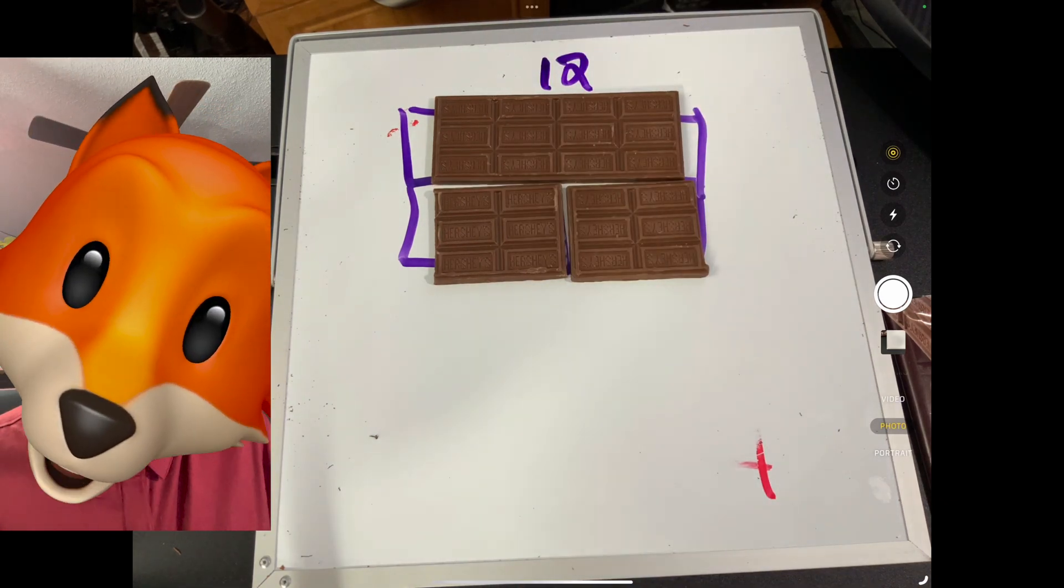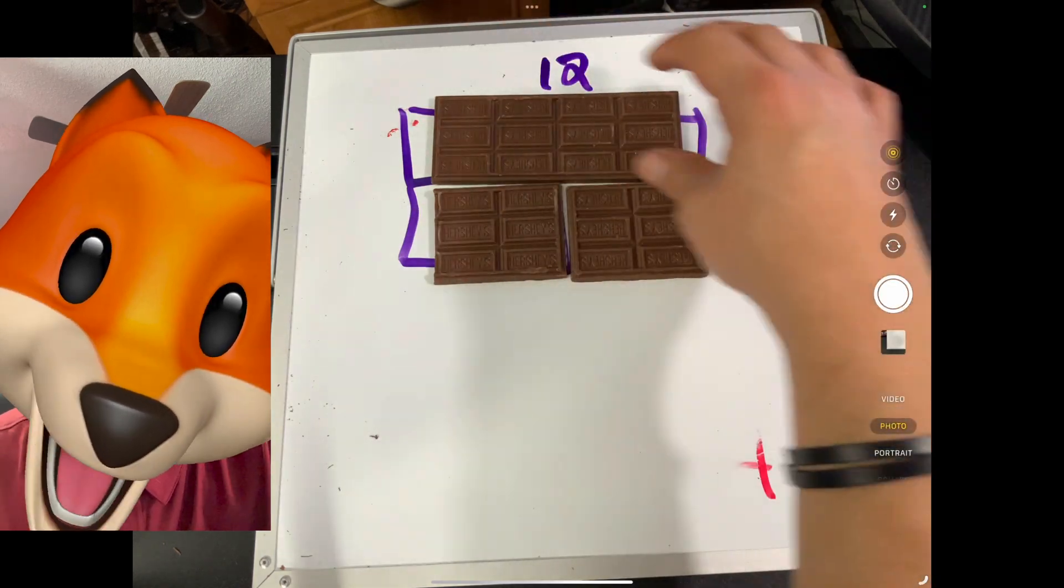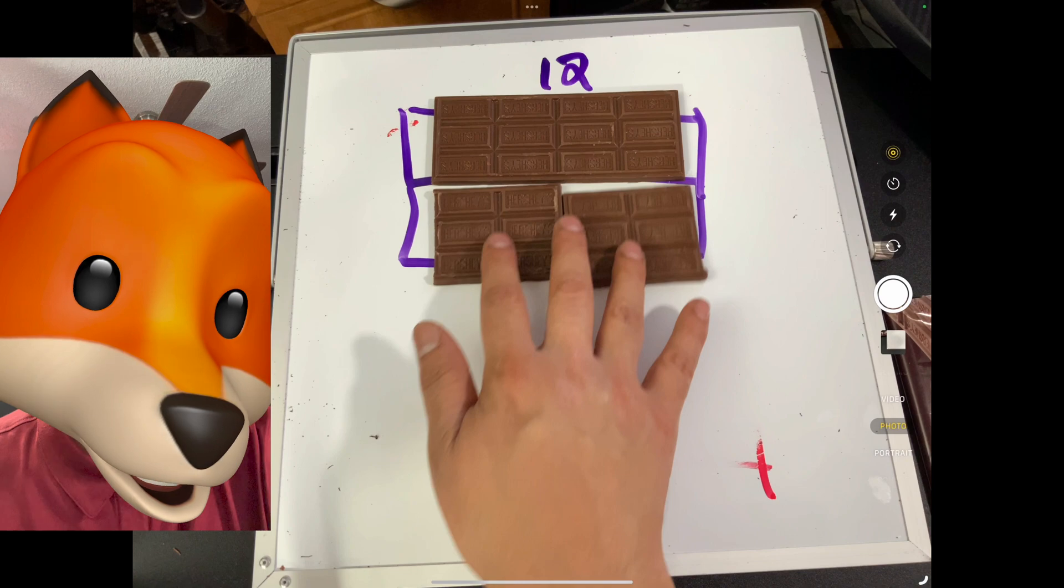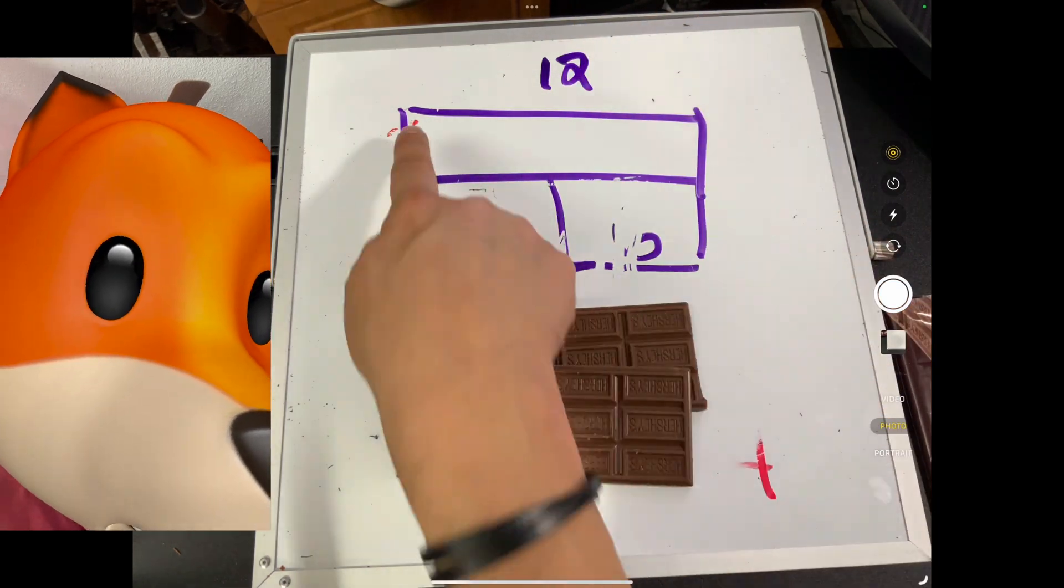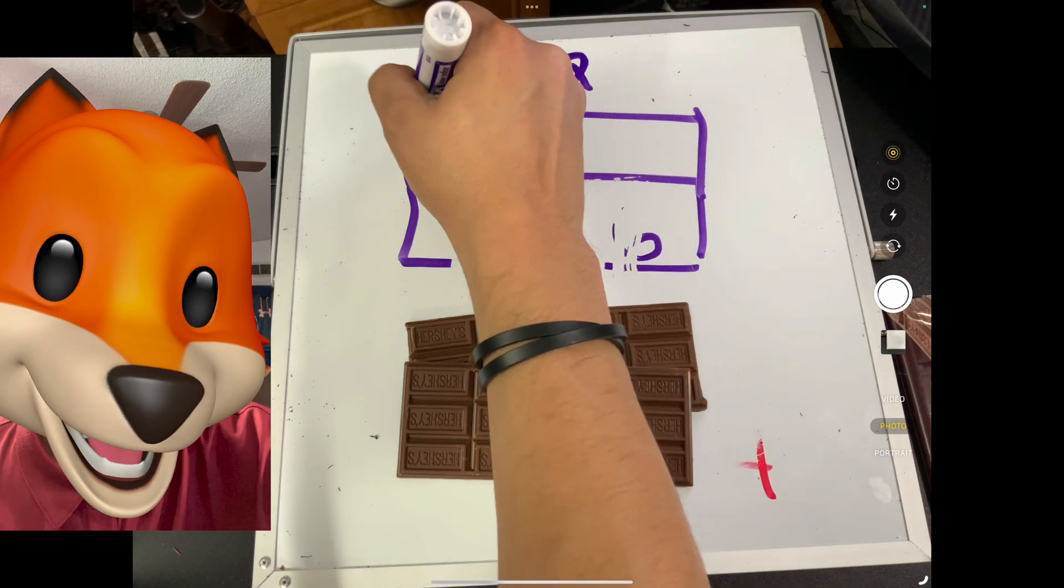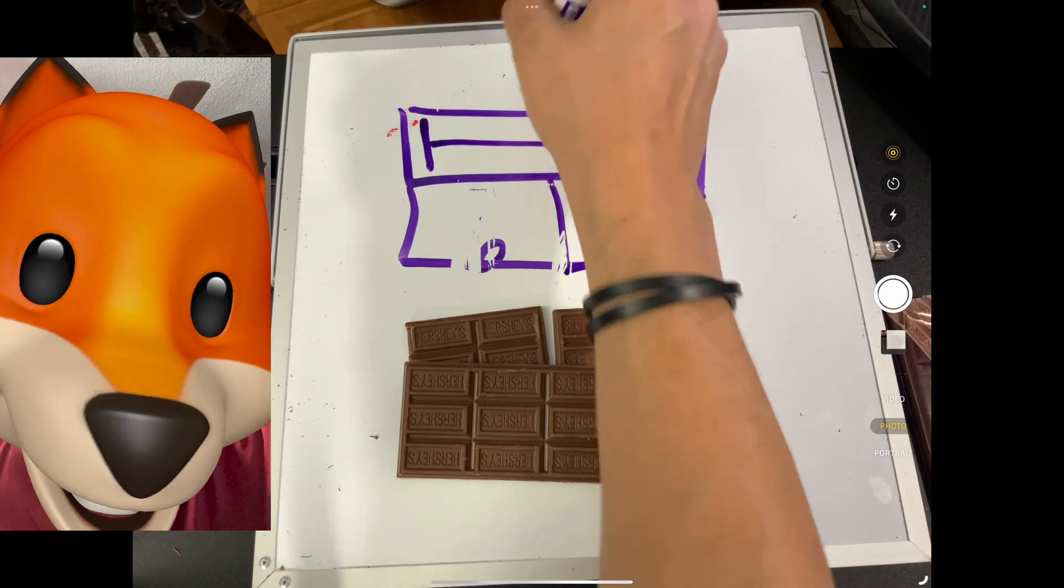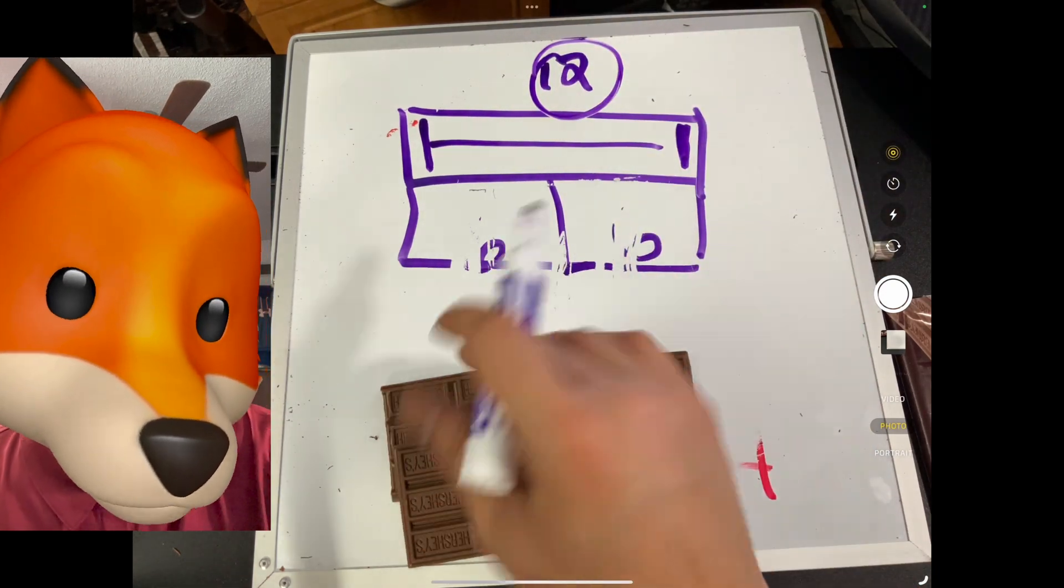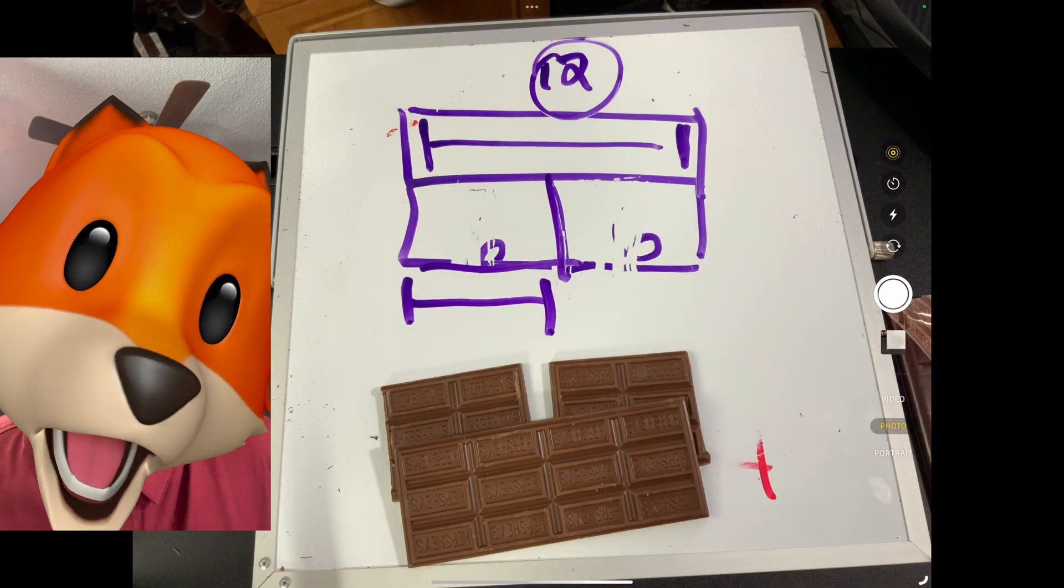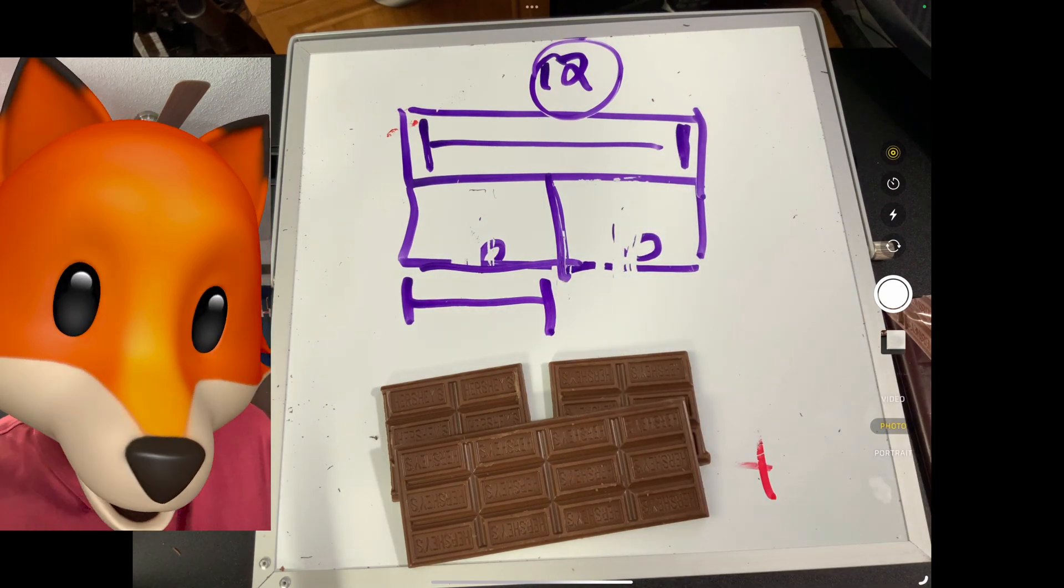That's how strip diagrams work. One of the bottom or the top values is either going to be the total. That's the whole. You're going to know because it goes all the way across. You see, that's what they're trying to tell you. They're telling you that from here to here, it takes up the whole space. That's the total. But if you look at the parts at the bottom, they never go all the way across. So, those are going to be your parts. And if you put parts together, you're going to get your total.